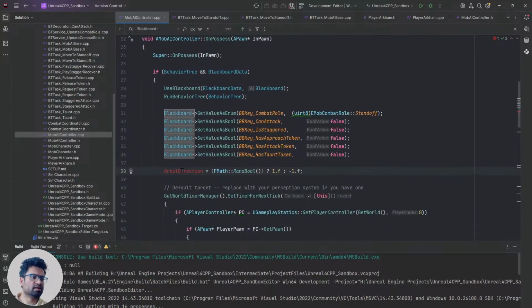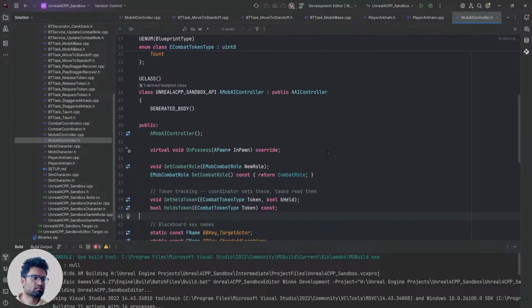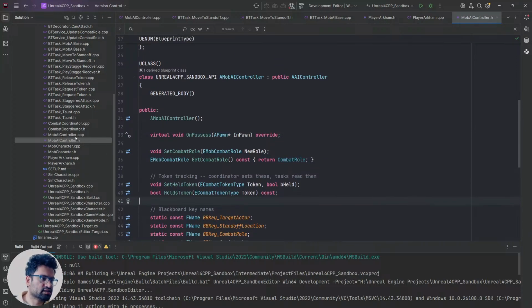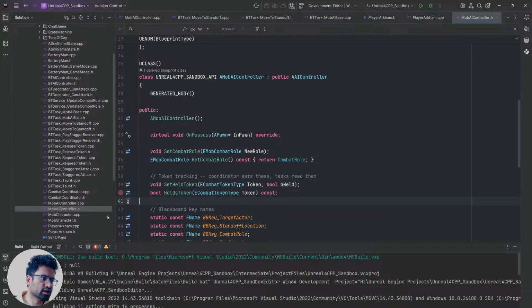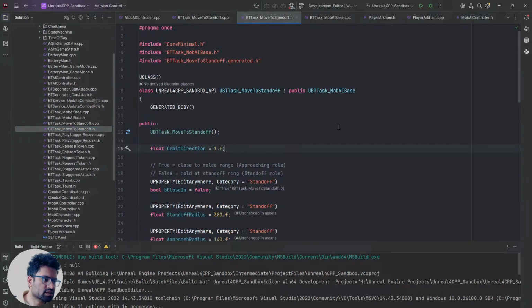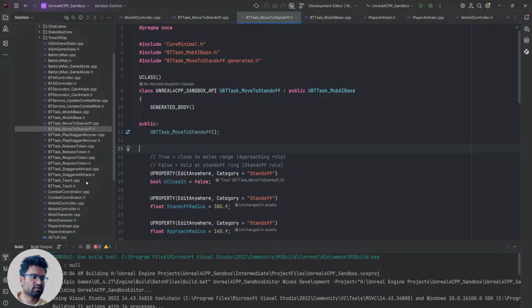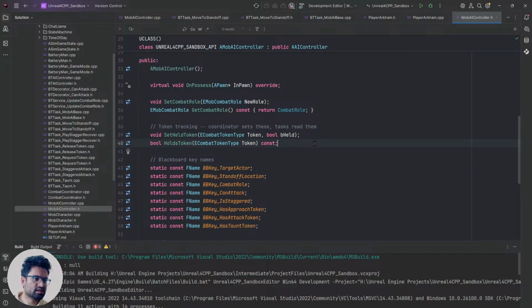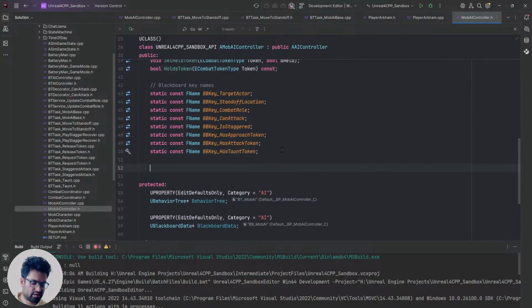Okay, the thing is, this variable just cannot resolve. What does that mean? Oh, they wanted me to initialize it in here, not in that other thing I was working on, which was move to standoff. Okay, that makes more sense, because sometimes we're going to go back and forth. We're going to go in one direction, then in the other. That's the reason why we have this. So I'll set it right here.